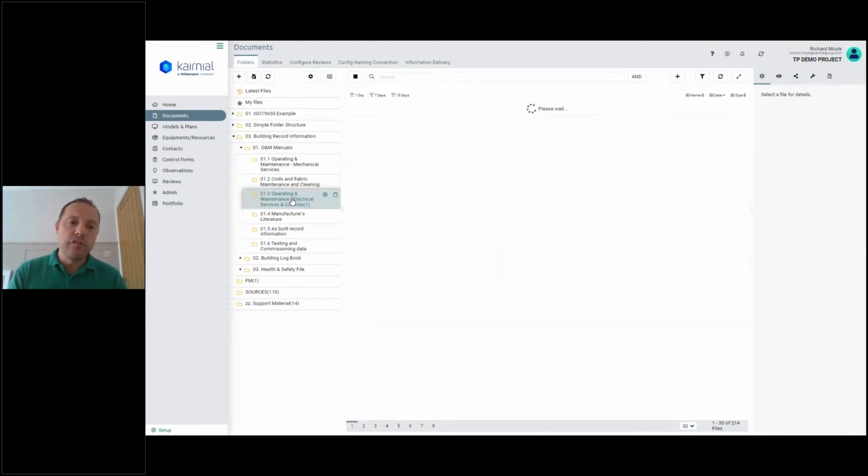Essentially what you've got here is a fully customizable, very familiar look and feel, very robust, efficient, easy to use document management system at the heart of this. And we'll allow our clients to share, comment, review, accept any type of information they wish. We don't limit on size, we don't limit on types of information.